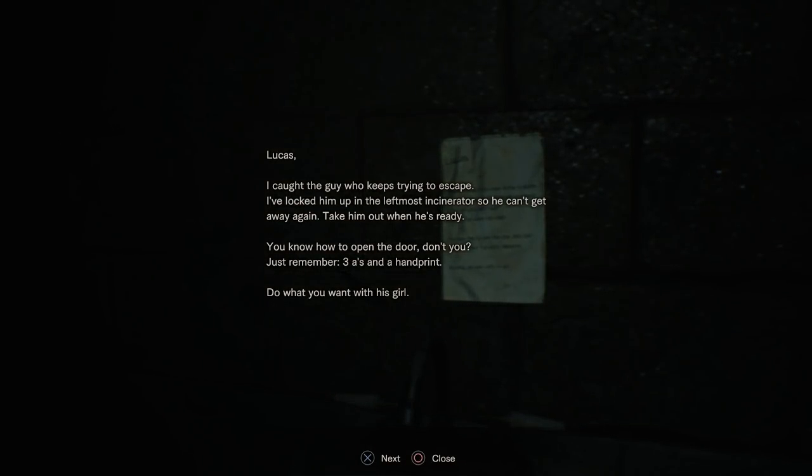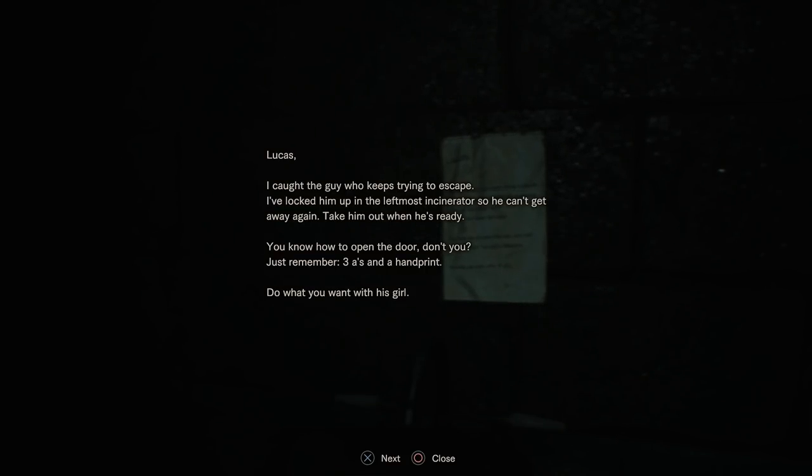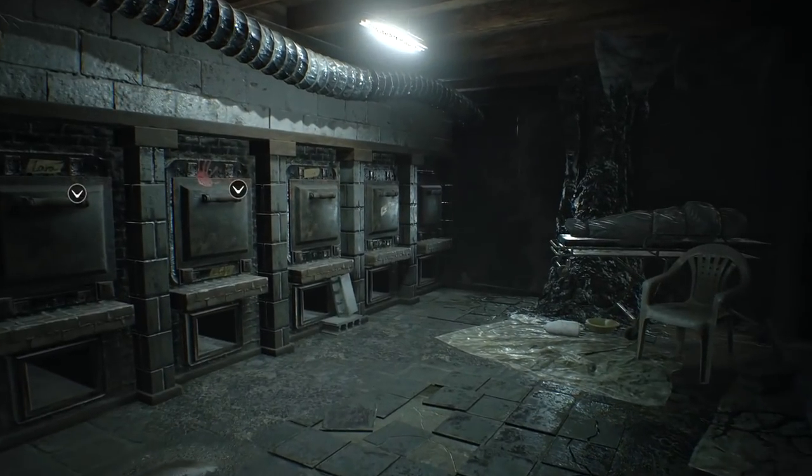I've got a note over here, let's check that out. Lucas, I caught the guy who's trying to escape. I've locked him in the leftmost incinerator so he can't get away. Take him out when he's ready. You know how to open the door, don't you? Just remember, 3 A's and a handprint. Do what you want with this girl.